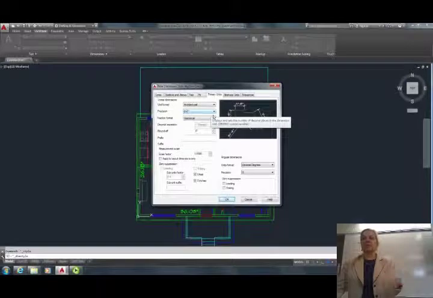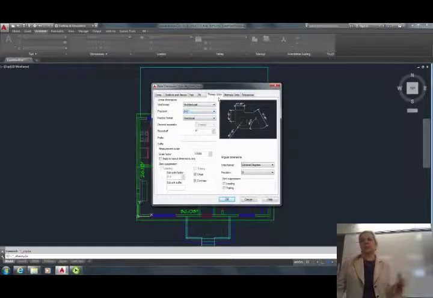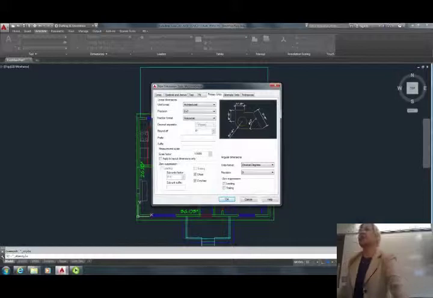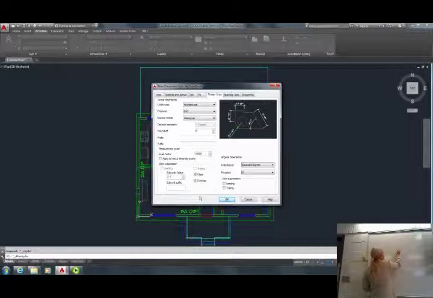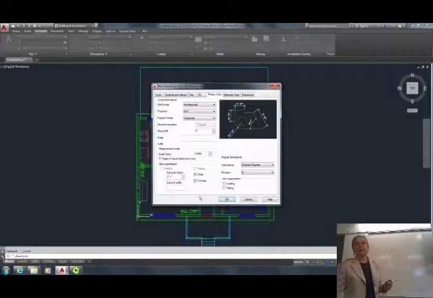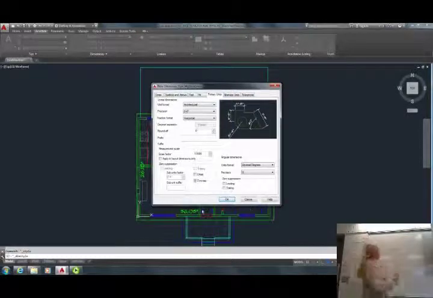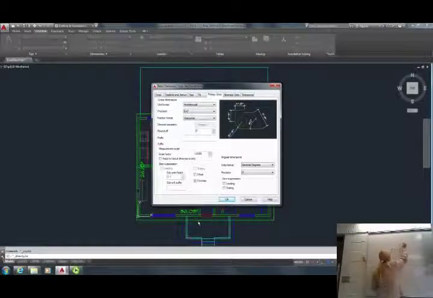Another thing that's very important on this tab, and I know I said to start from Fit, but we've got to do this first. So we'll start from primary units. There is another thing here to change. Let's talk about that one. What is the standard for architectural drawings? If you have an 8-inch wall, you would say 8-inch. You would not say 0 feet 8 inches. Okay? So we're going to take this off. But if you have 3 feet, we don't say 3 feet, we say 3 feet 0 inches. So we want 3 feet 0 inches, and we want just 8 inches.